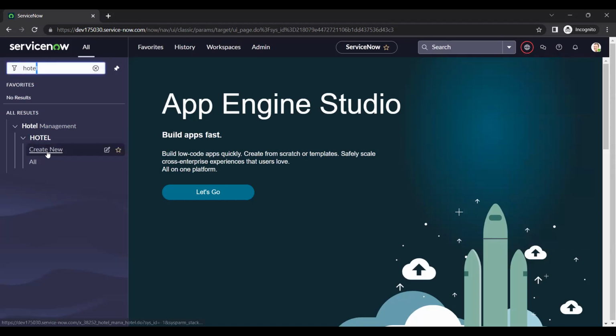Correct. Now, you remember I created one module, if you recall. This is our application, this is our table, and the table contains the modules. Correct? If you remember, I gave the display name hotel, only hotel. So that hotel is there. Correct?